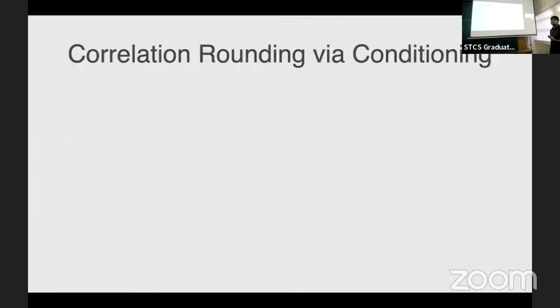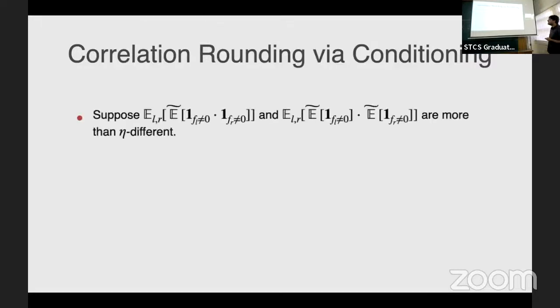Okay, so why does random conditioning help with this breaking expectation into product of expectations? It doesn't seem like a very common algorithmic idea except in this one. So what is the main issue? Suppose these two quantities were different. And note that we have already made the EML step, so everything here is with L comma R measure, all pairs L and R. So suppose this and this were indeed different.